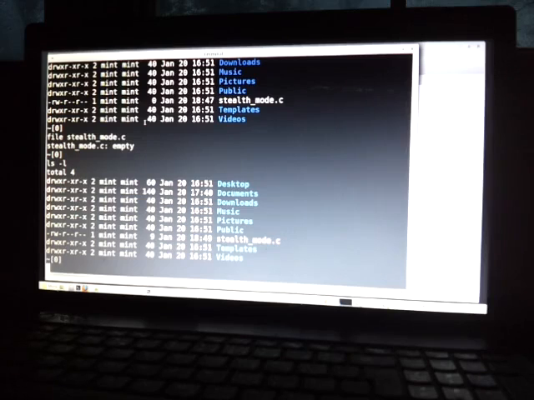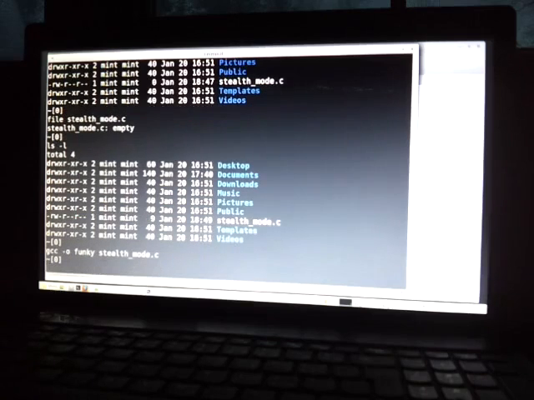let's compile. gcc with an output of funky because it's all about the functions. stealthmode.c. And we have no errors. And now we're going to run our brand new program.